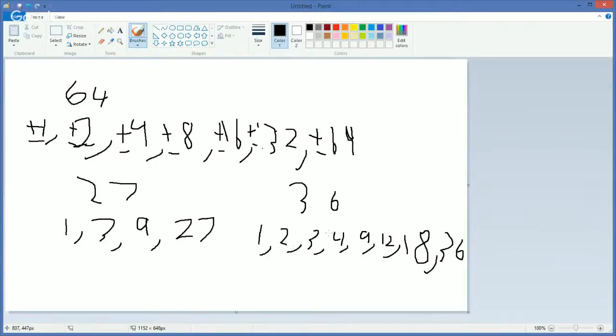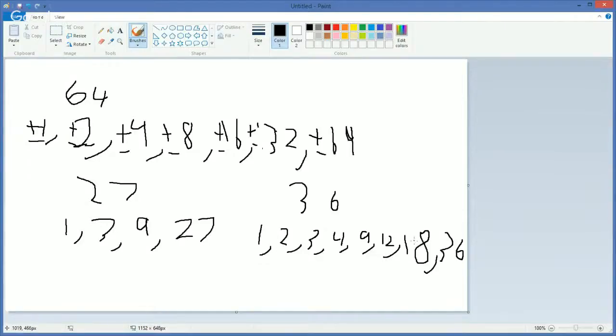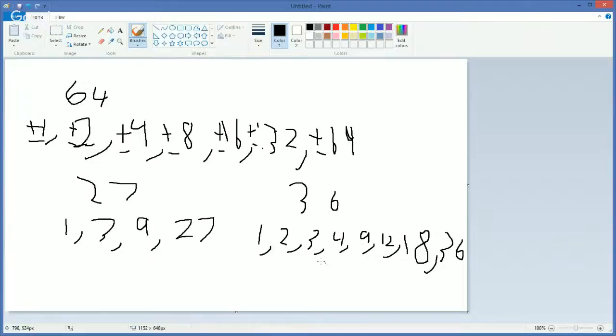Okay. Well, yeah. So basically, each single one of these numbers can multiply with another one of these numbers to come up with 36. The reason why 1 and 36 are also included in there is because 36 times 1 is 36. But basically, each of these numbers will multiply with another one of the numbers in the chain to get the number you're looking for.